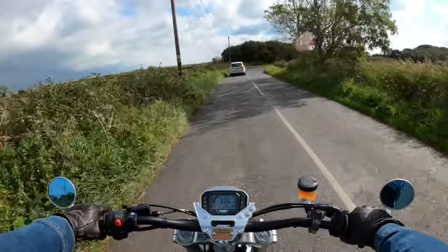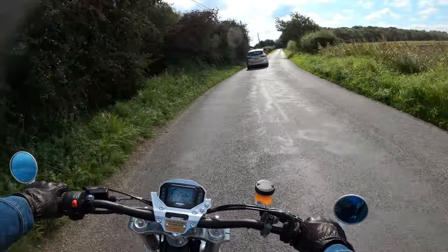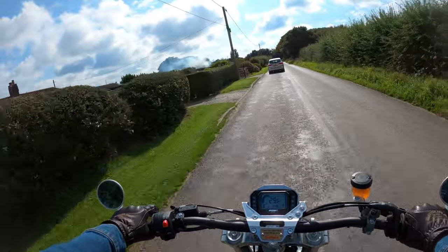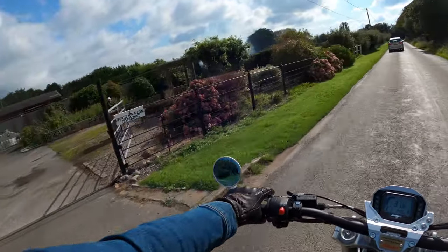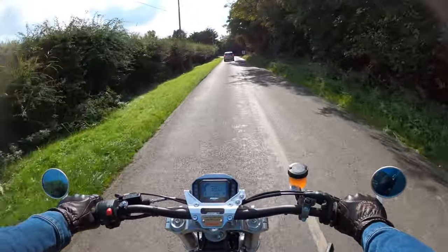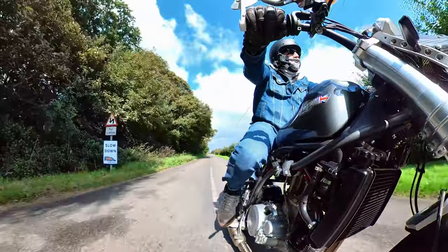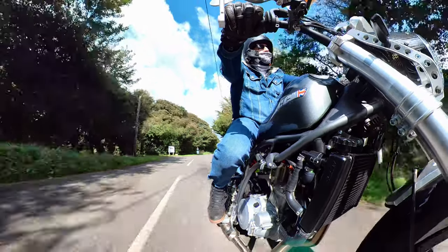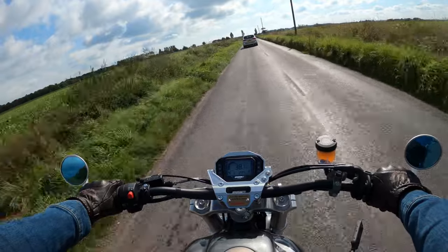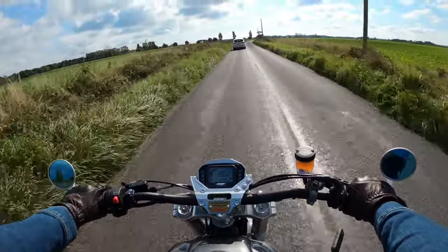I just find it's a very enjoyable bike to ride. It kind of slows me down a little bit from sport bike riding. Oh, there's that smell of fire - yeah it stinks, I always notice it there. But yeah, it slows me down - many times I've been around these roads on sport bikes and you just get to a point where you think, do you know what, I'm not getting any younger either.